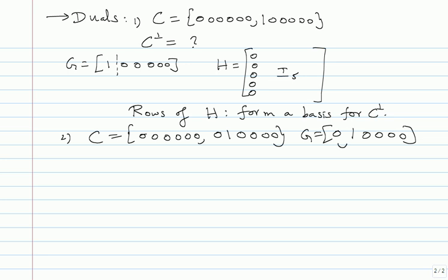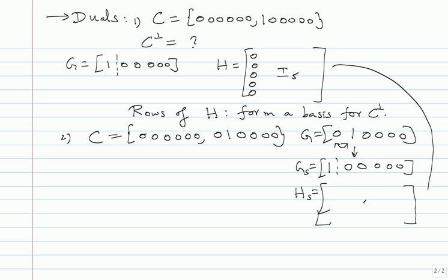So the first thing to do is a column swap to reduce G to systematic form. Maybe you can call it G systematic, if you don't want to say same G, equal to both vectors. And now you can go to H systematic, which will be exactly the same as this matrix. You can do that. Once you write it in that form, the rows of H S will be the basis for the code. But if you want the exact basis for this C, what will you do? You undo the flip, the column swaps that you did to go from G to G S. So undo column swaps to get the exact dual.